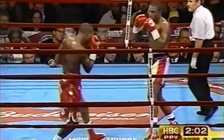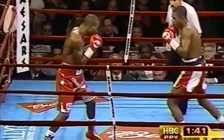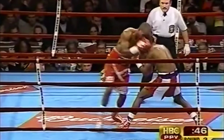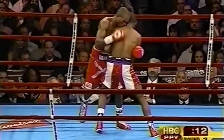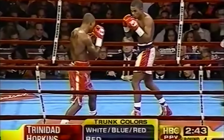How do you keep him out of that position? By moving, left hook there instead of the jab. Now Trinidad fires and he paid for it. That's the fight to Hopkins here in round three. But Bernard Hopkins isn't fading. No, and the bet looks pretty dead. Think about coming more to him, and step to the right and rush in.